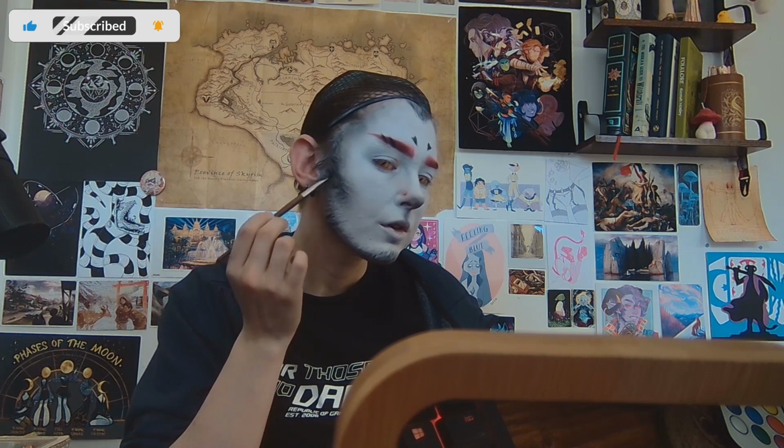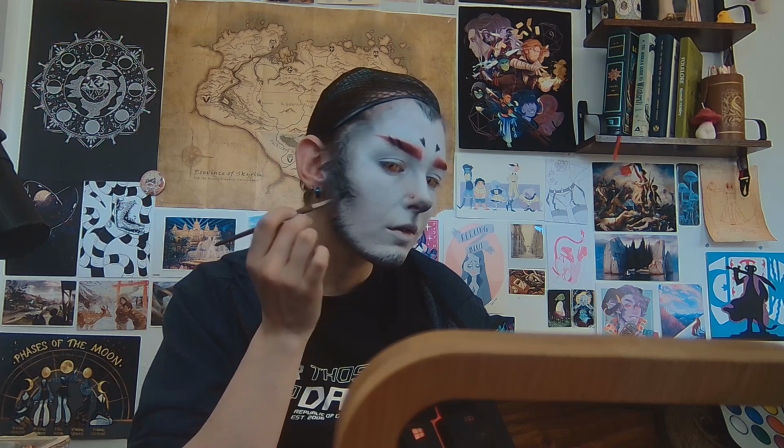I'm just trying to match that to pay homage to his actual artwork, whilst also trying to make it look that little bit more realistic in the way that hair would grow on your actual face. If you want to go super dramatic and you want it to look really cartoony, you can do this step with a black body paint and just draw those shapes straight onto your face instead, rather than trying to make it look like hair. But that is entirely up to user preference. I just quite like the hair look here. You do whatever you feel the most comfortable with. We're just going to follow those shapes on both sides of our faces until we're happy with how it looks.